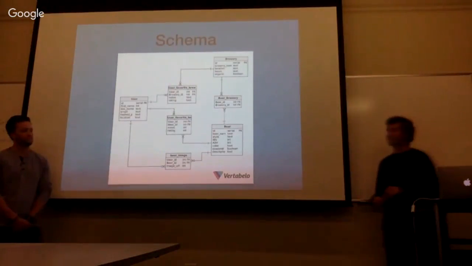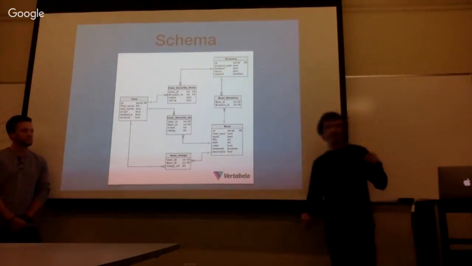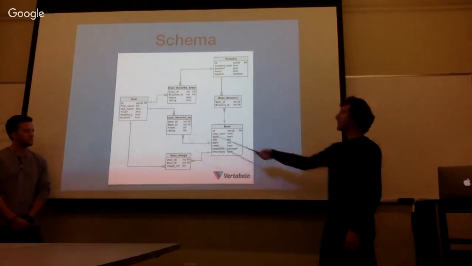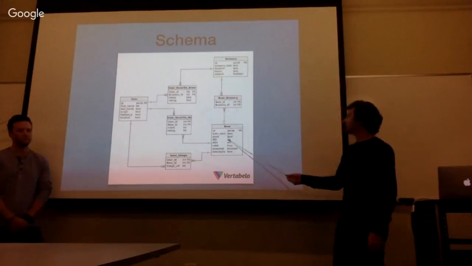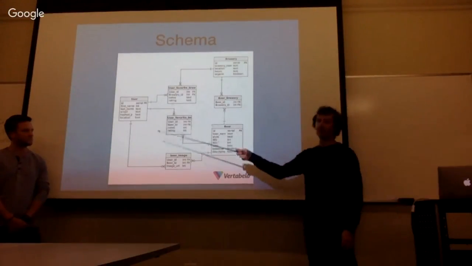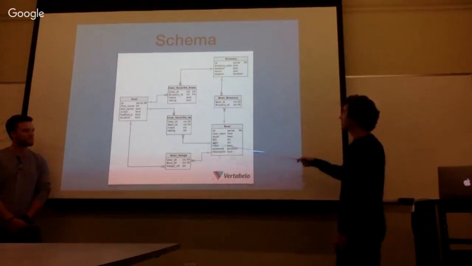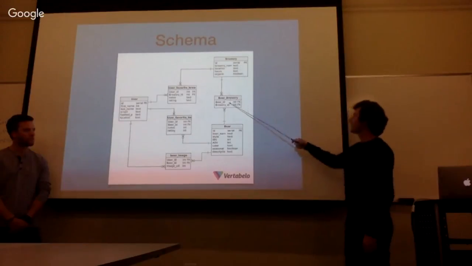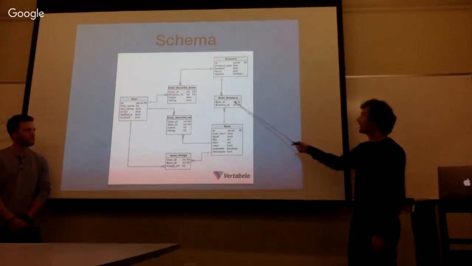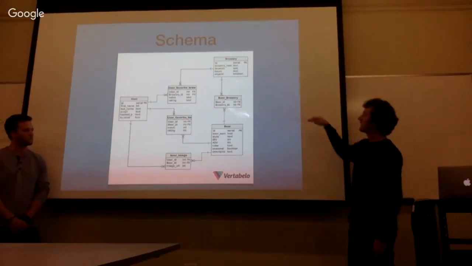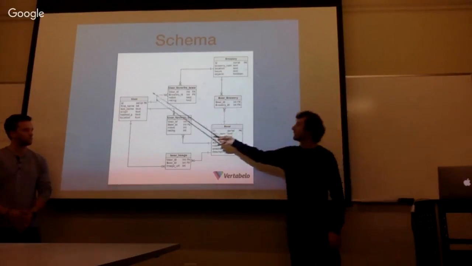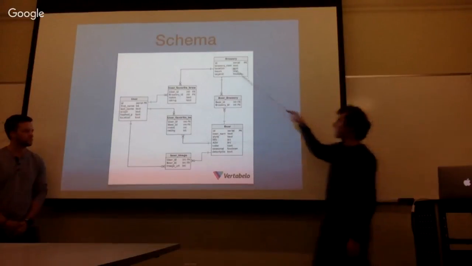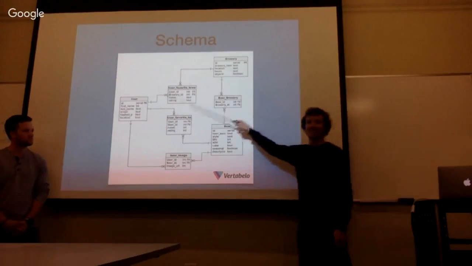So here we're going to go over our schema just to see how all the data is going to work in our app. The three main tables are the user table, the brewery table, and the beers table. We needed a way for all of these to be related to each other. Each beer belongs to a brewery, so we created this beer-brewery join table, which takes the primary keys from each of these tables, as well as the users being able to favorite beers. So this is the circle of love, we call it.